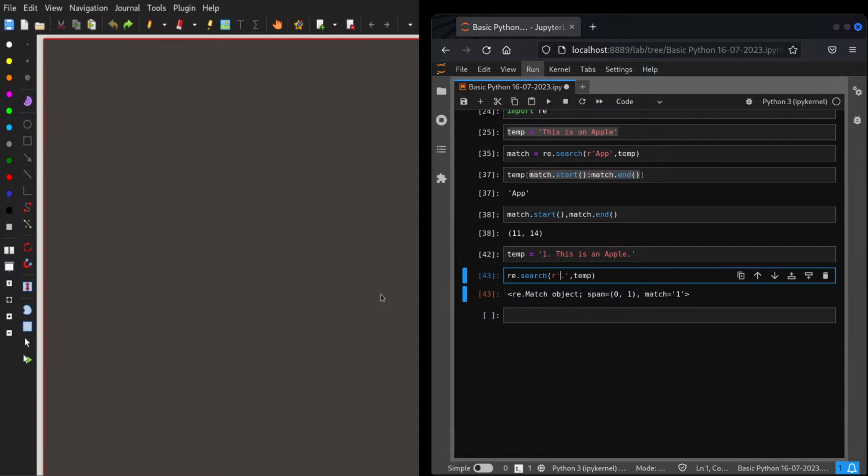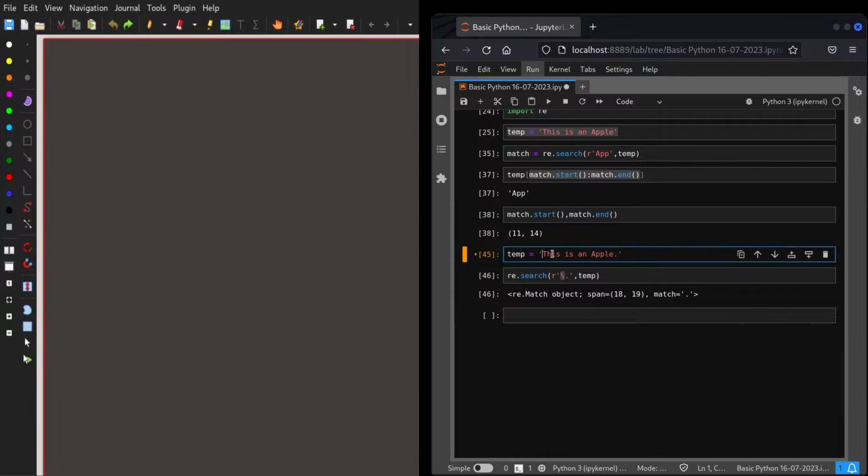And in some cases, if you want to give some special meaning to dot, because this is a punctuation also, isn't it? If you want to mention this dot as a punctuation, then you should give this backslash so that it will return the location where it is present. Understood?